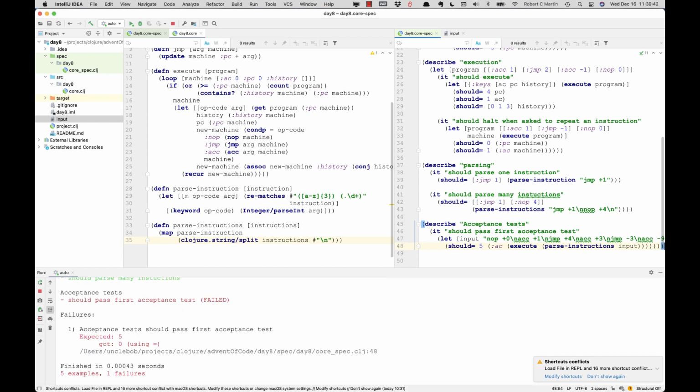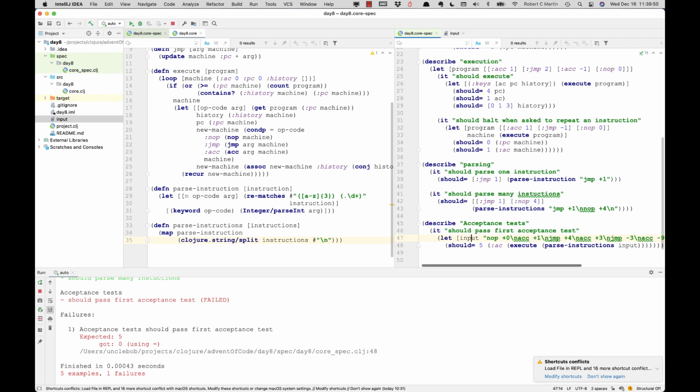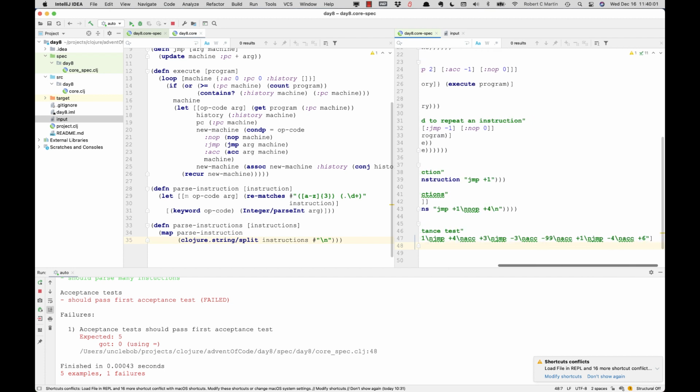Okay. We got our input, and it should have parsed it properly. It looks to me like it's perfectly all right. So let's actually break this up so that we're not doing this massive should. Okay.